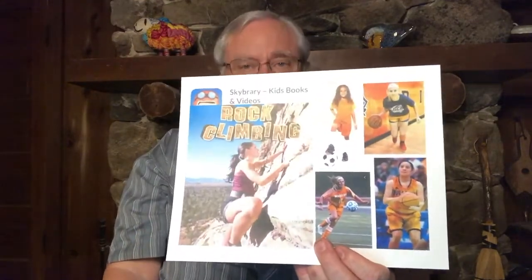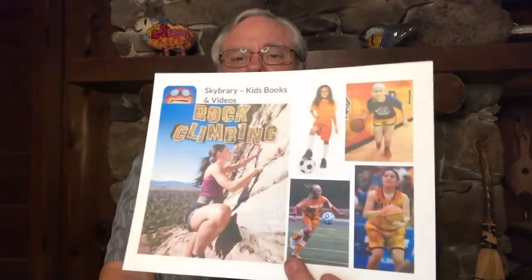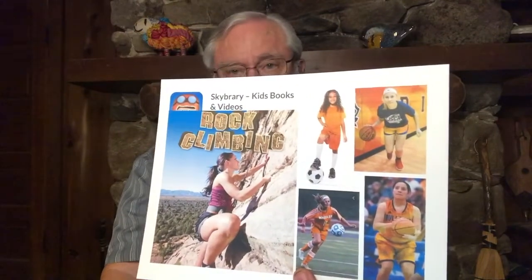This girl is participating in rock climbing. So she goes up rocks that are almost straight up and down. And that's a sport that's really growing. And our daughter loves to do rock climbing. Then here are some girls doing soccer, doing basketball. So there are many sports that you can play in shorts.